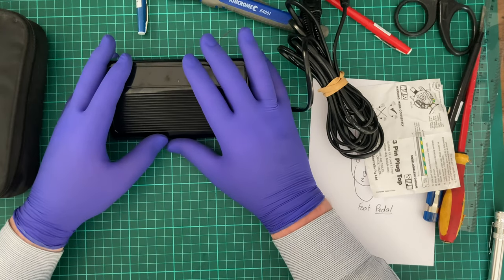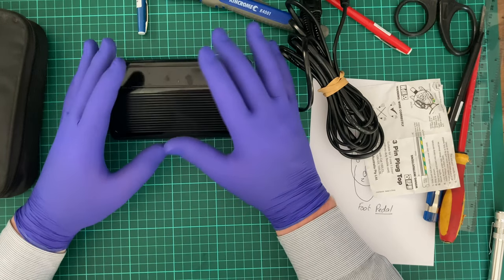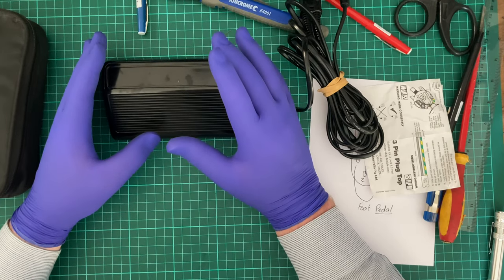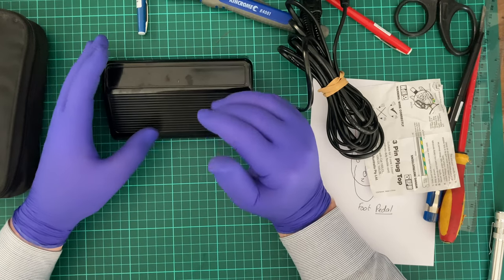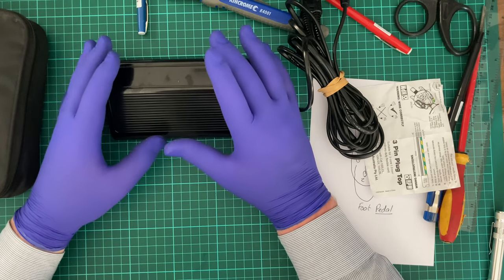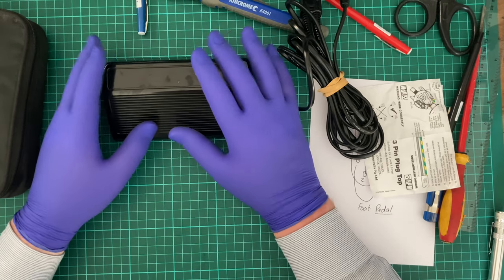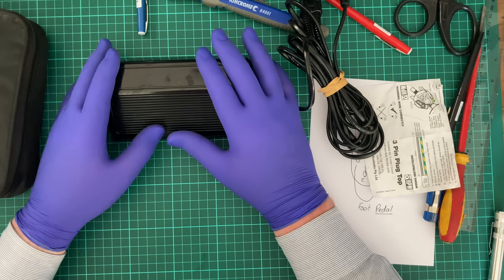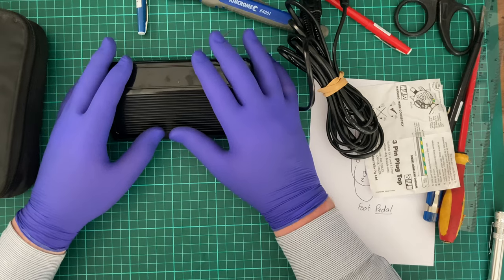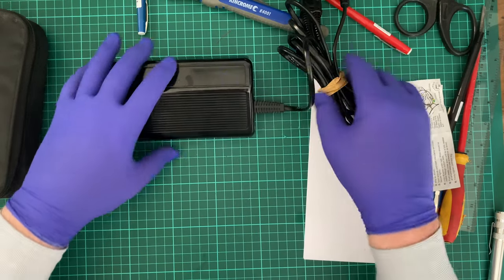I did notice during the trial that the sewing machine that I hooked these up to, the Singer 3014, was operating way better. I mean, it sounded like it wasn't struggling. It had more of a smooth sort of trigger to it, where when I'm using this foot pedal, it does seem to struggle a little bit. So that surprised me, but it does show me that these new foot pedals are worth trying, but you need to make sure that you properly document the internals. Actually, I didn't do that with the second one.